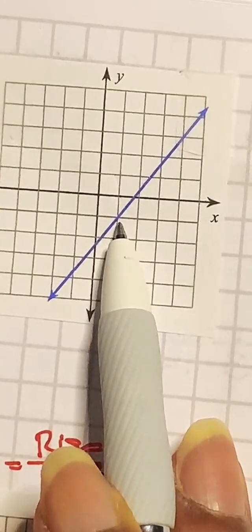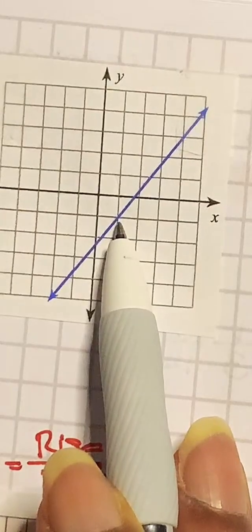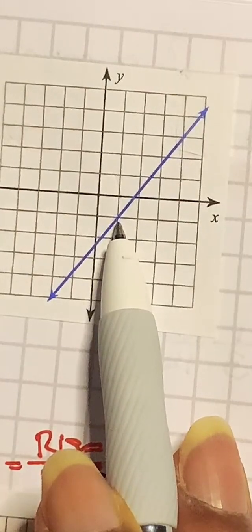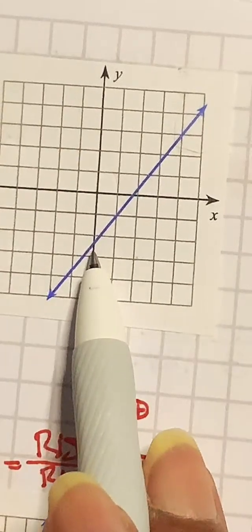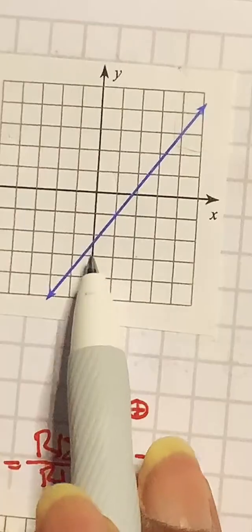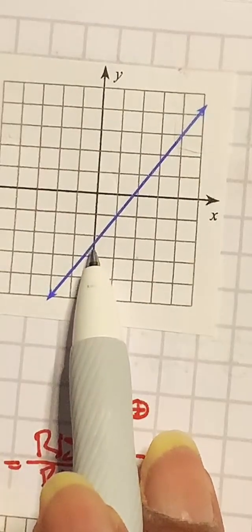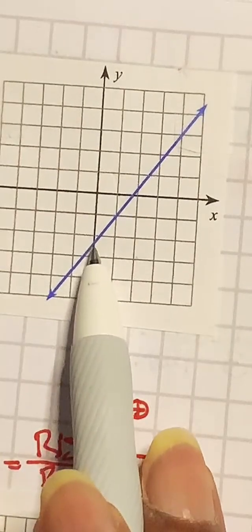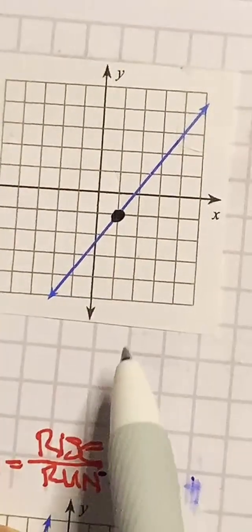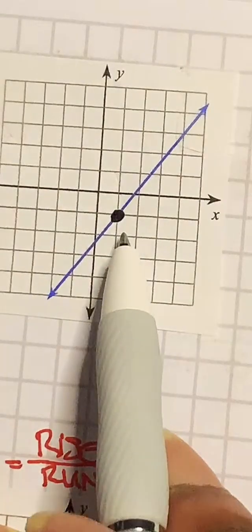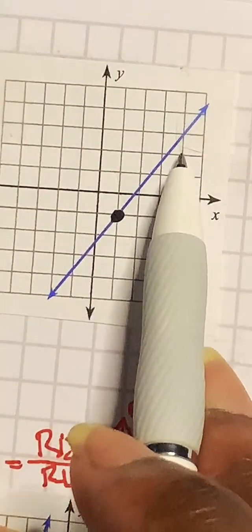That's what you need to look for if they ever just give you a line and they don't give you points. A lot of people say, I don't know what point to pick, because if you try to pick a point, it may be right in the middle of two points. It may not be. But I can definitely use this point here, and I need another point. It looks like another point where it crosses perfectly is right here.